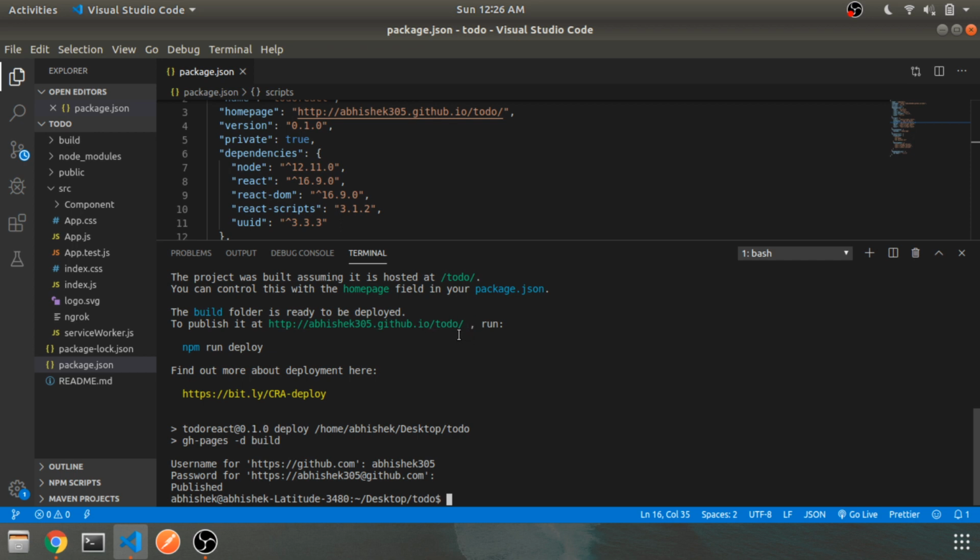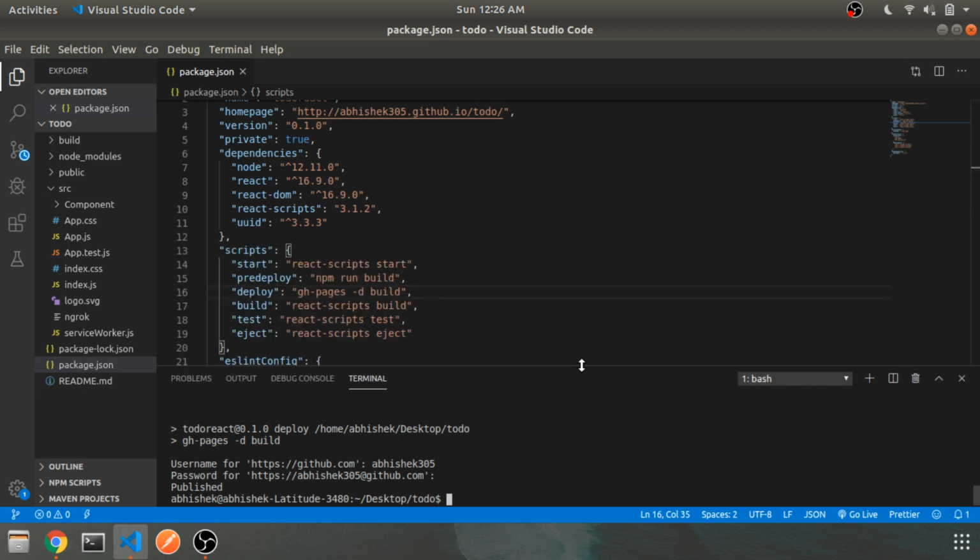For example, the folder name which you have given over here is to do, right? So, to do list. So it makes sense, right? So I prefer GitHub Pages when it comes to hosting static pages based on any framework you're using. In our case it is React. So yep, this was it.